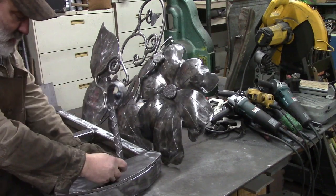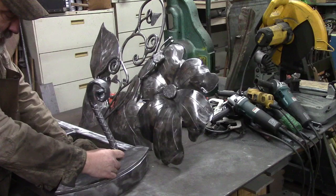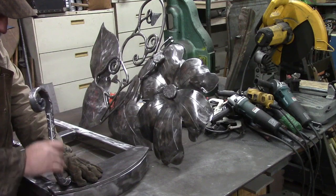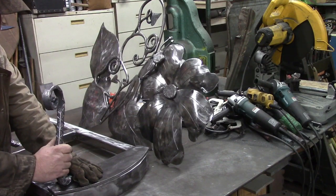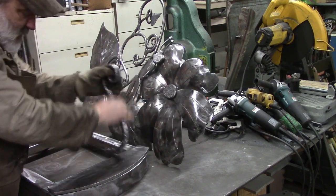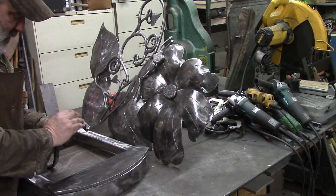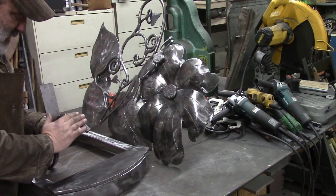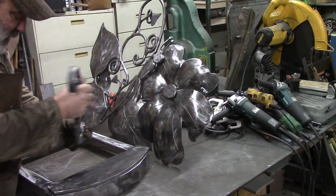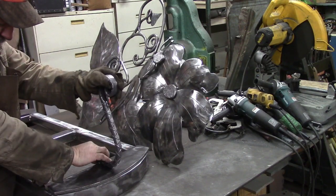But these will go on here. Want to go on the middle straight out, and then there'll be 6 legs, and then each side will have 3, and the other two will be at angles like that. And of course we'll flatten this. We'll take it on the grinder and flatten this down and try to get it as flat and smooth as we can, at least like a ½ an inch wide, and then that way we have a good place for our weld to go, and it won't be doing this rocking back and forth kind of deal.